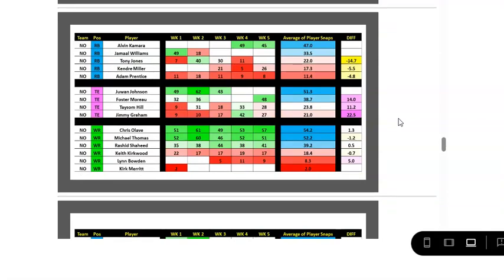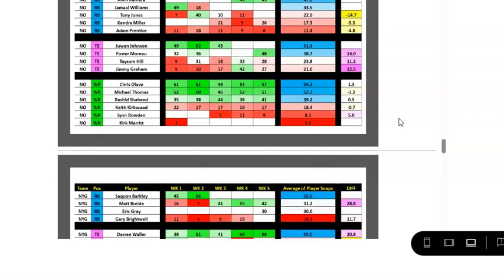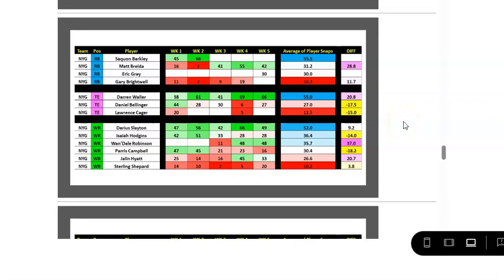Olave, Thomas, Shaheed, three-way split. Olave, you got to play, and then I guess you gamble. If you need Thomas in a deep flex, Shaheed can be a boom or bust kind of guy each week. But if you can squirrel him away and Thomas, then I would. But I don't know how I could trust a lot of them this week.